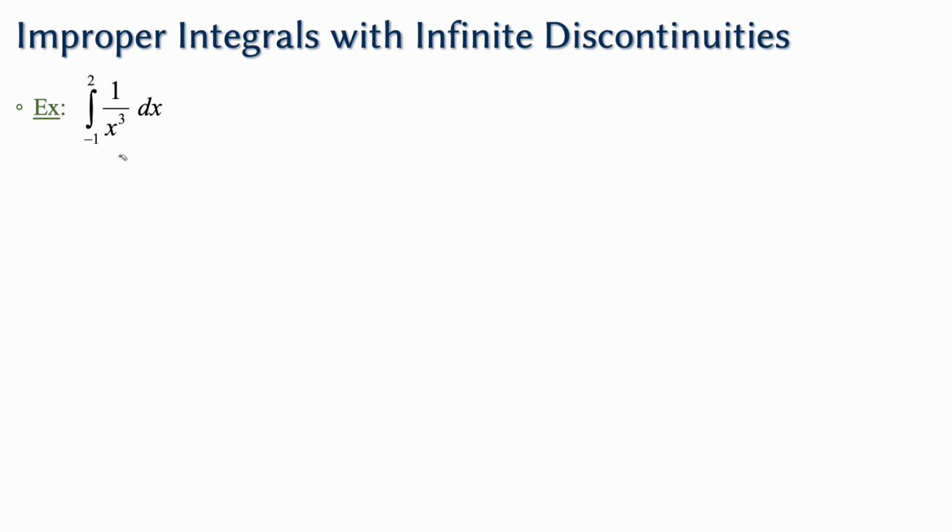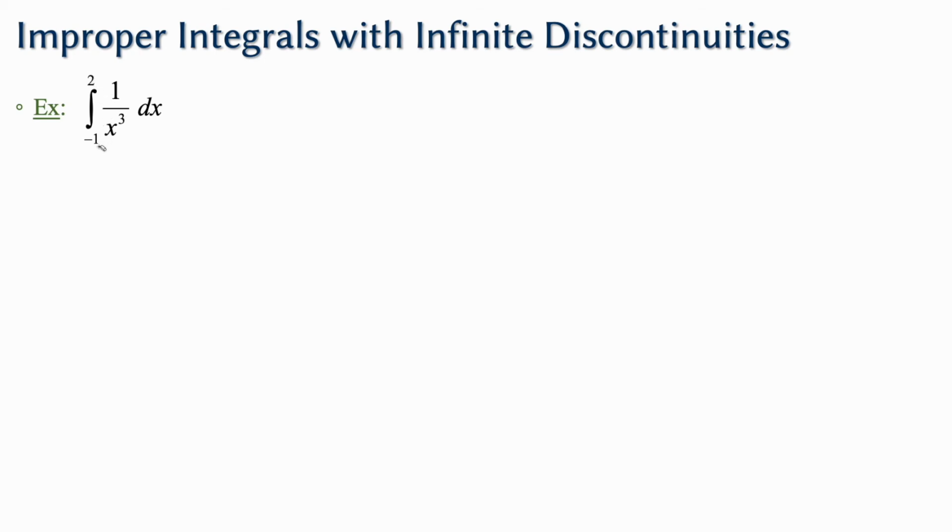Now in this situation, when you first look at it, you might say to yourself, well, there's no problem with these numbers, and that's true. Negative 1 and 2 can both easily be plugged in without issue. Now the thing we need to talk about though is that you should immediately recognize there is a number that can't be plugged in, and it's 0. And the issue is 0 does lie between negative 1 and 2.